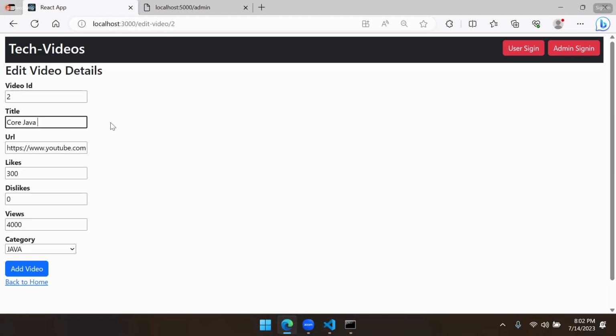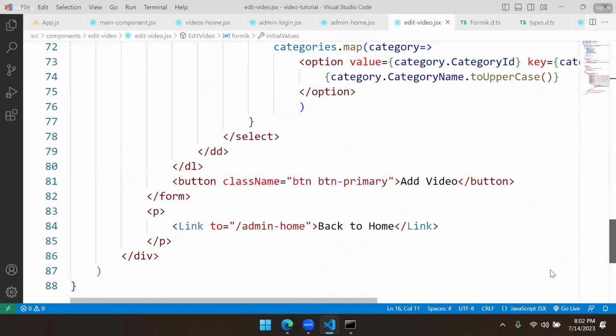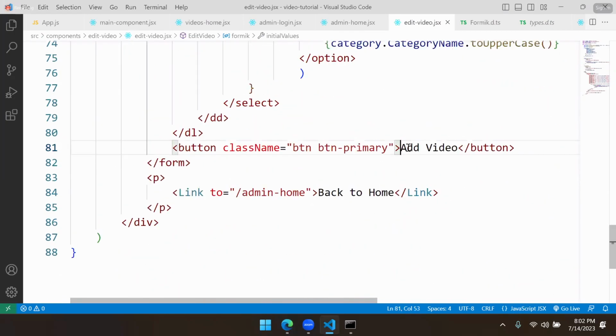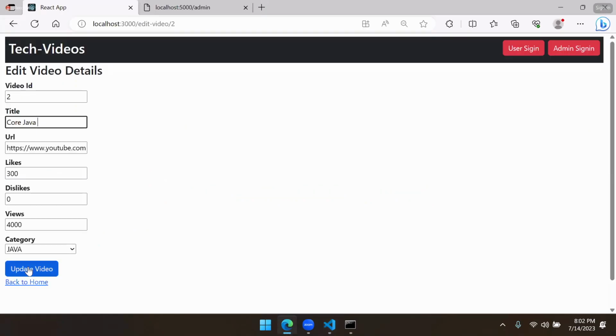Now what we need to do: when the user clicks here, it is not add anymore. We will make this not Add Video, but Update Video. That is the title we will give. And when the user clicks on update, this should post this data using which method? Put method, right?